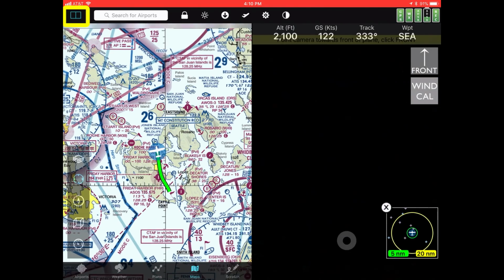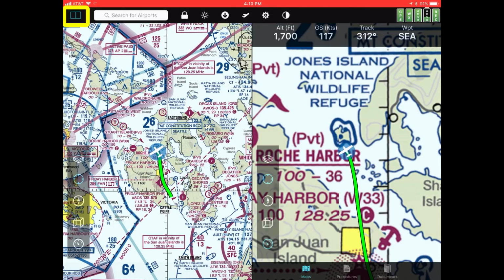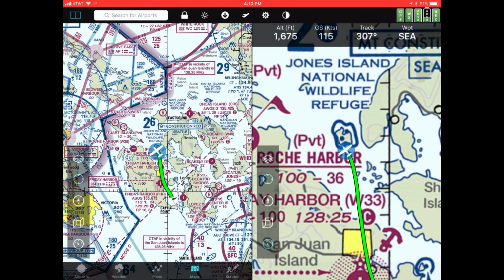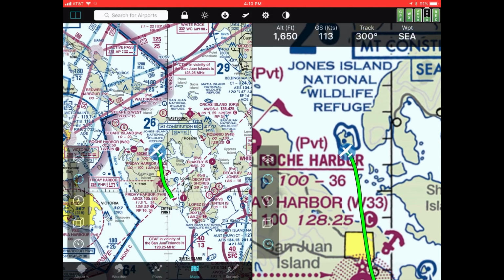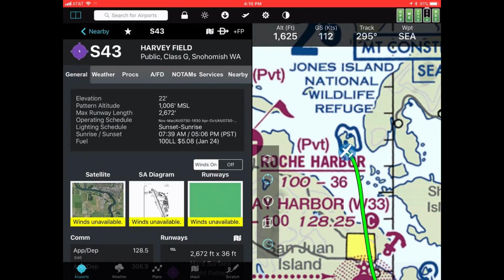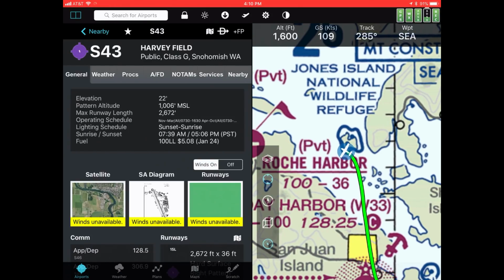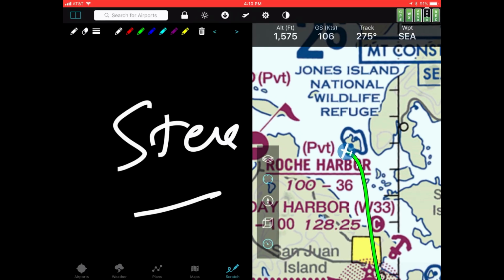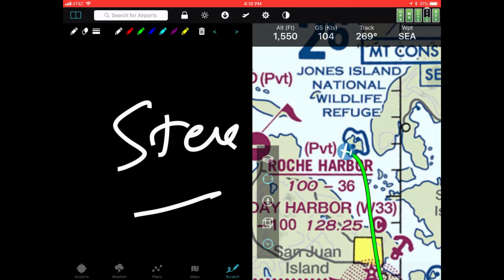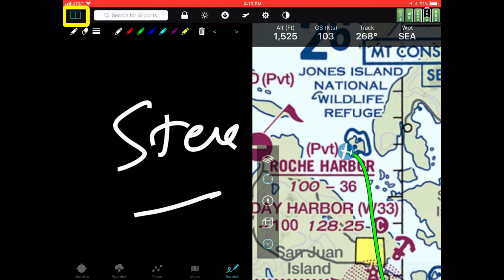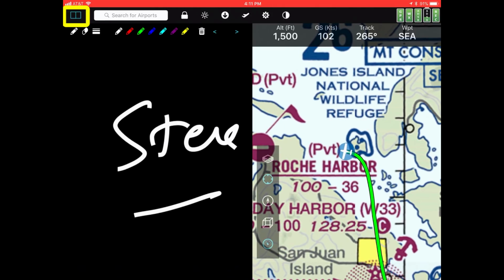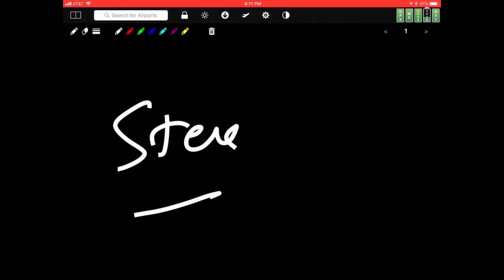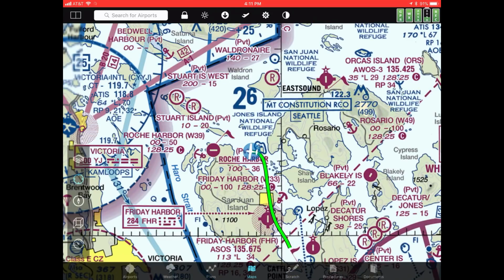You can do this in split screen. You can do something like where you can turn the flight track on one side and maybe on the left-hand side of the screen, turn it to airports or to something else, scratch pad. You can write some note, whatever you like, okay? So you can do this in split screen mode as well as single. Let me go back to single screen by hitting the split screen button on the upper left corner of the screen. And then just flick it back to map.